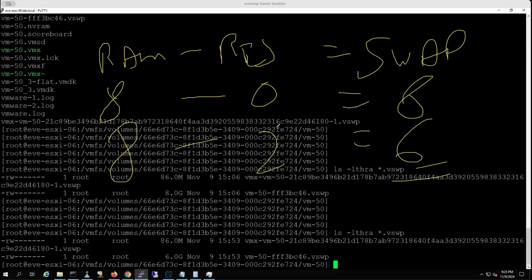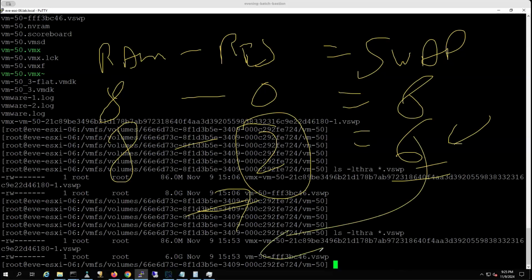Why? Because this 2 GB RAM, nobody can touch it, no? ESXi cannot give this 2 GB RAM to anyone. It cannot do a sharing of anyone. It cannot even take it back. So that is why it can only play with this 6 GB RAM. ESXi cannot even take the RAM back if it is high on the utilization. That is what basically reservation will do.